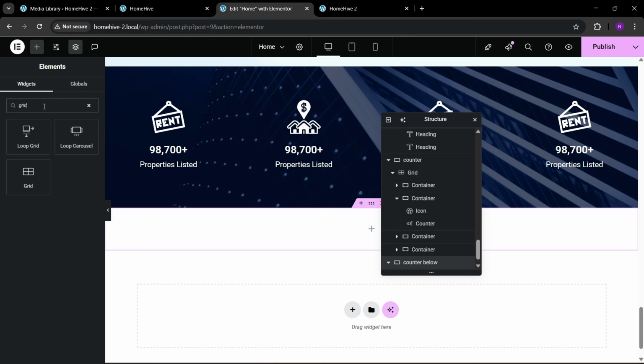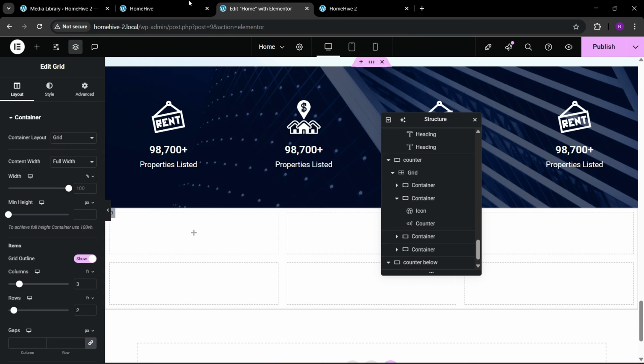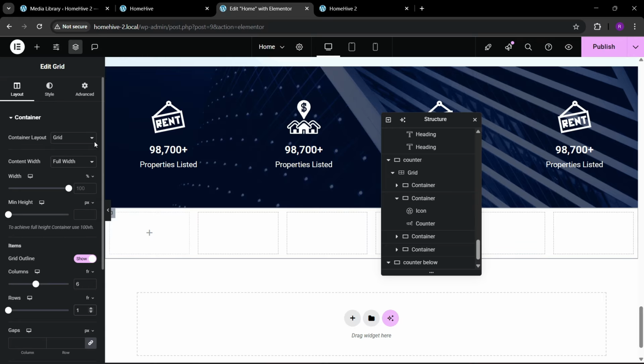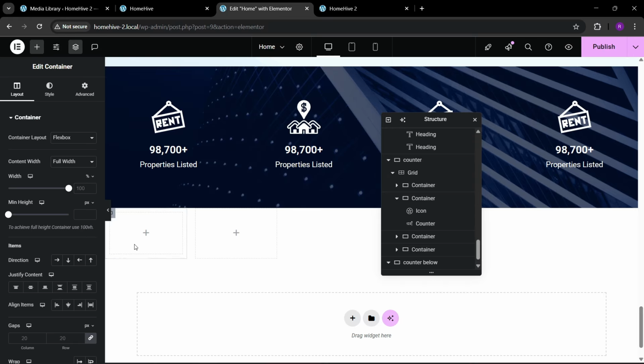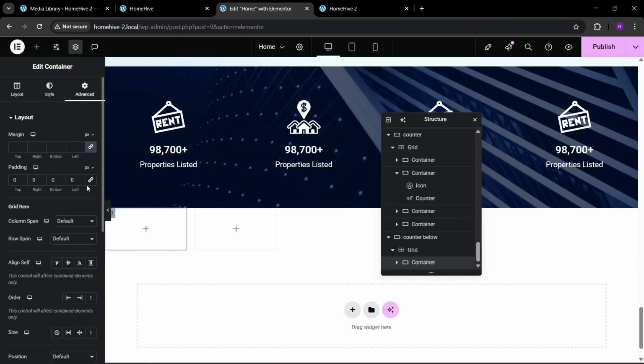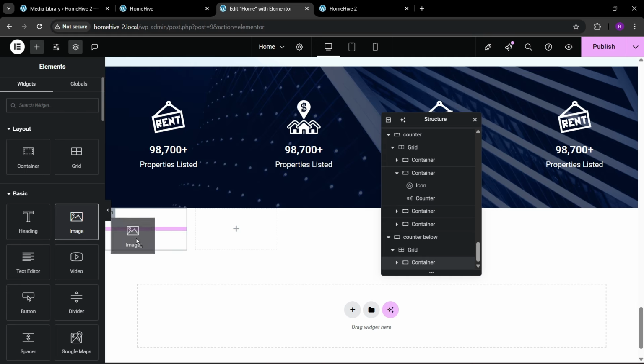Now we can search for the grid. Here we have the 6 grids, so we can search for the grids. Okay, here we can add this. We can add an image.